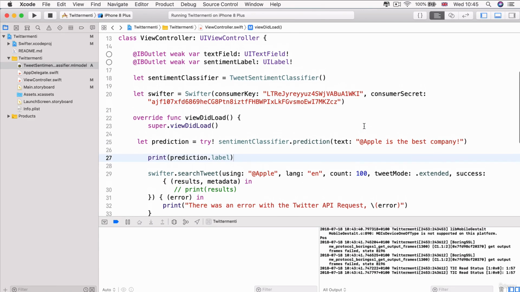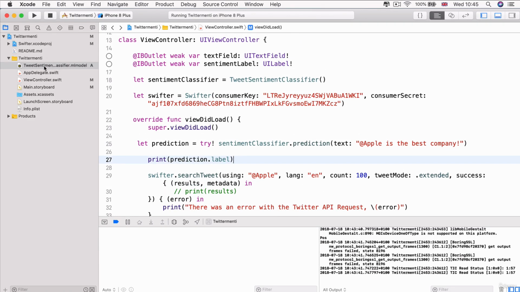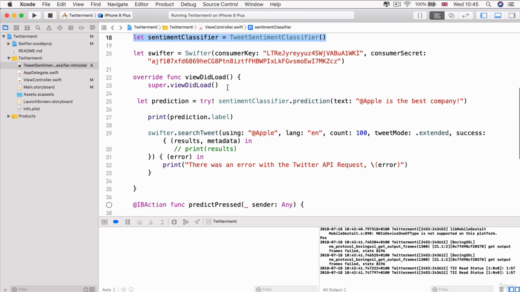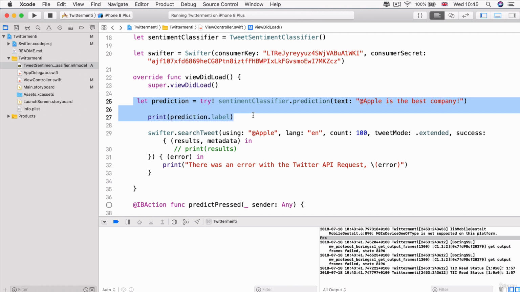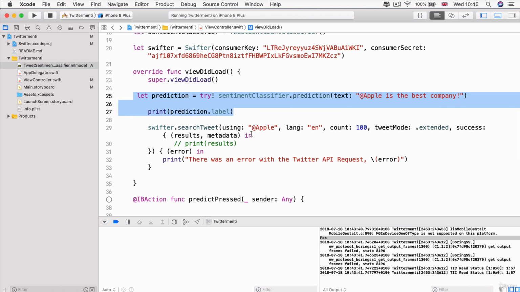Now, in the last lesson, we used our tweet sentiment classifier, which we created inside our app by creating a new object from that class. And then we used a very simple prediction based off some text that we came up with on the spot, and we got our predictions back that seemed to be working pretty well. The next step, instead of classifying pieces of text that we come up with, is to use the tweets that we get back from our API call to Twitter using our particular search terms, such as @Apple or @Google or whatever it is that we want to look for.